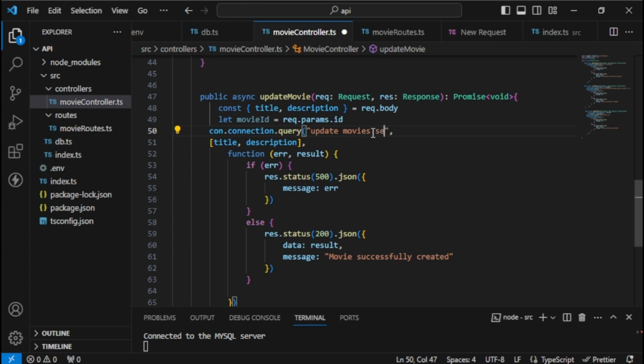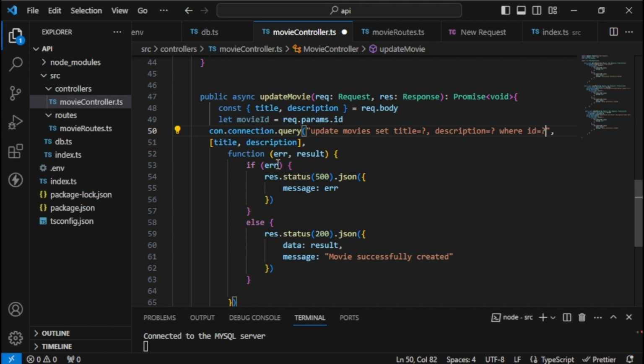So what are the fields that we're going to update? Make sure we modify the title equals question mark, comma, also the description, question mark. Okay, so same goes. Let's apply now the condition next to this one. So this is where our param ID serves. Let's apply where ID equals question mark.